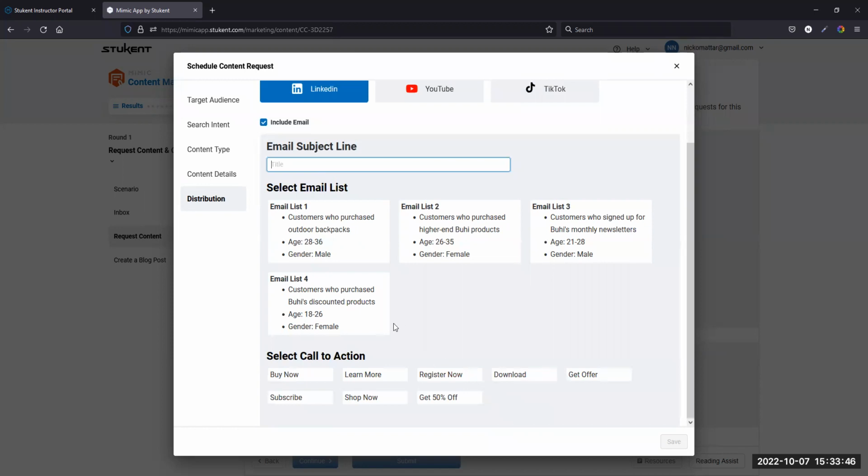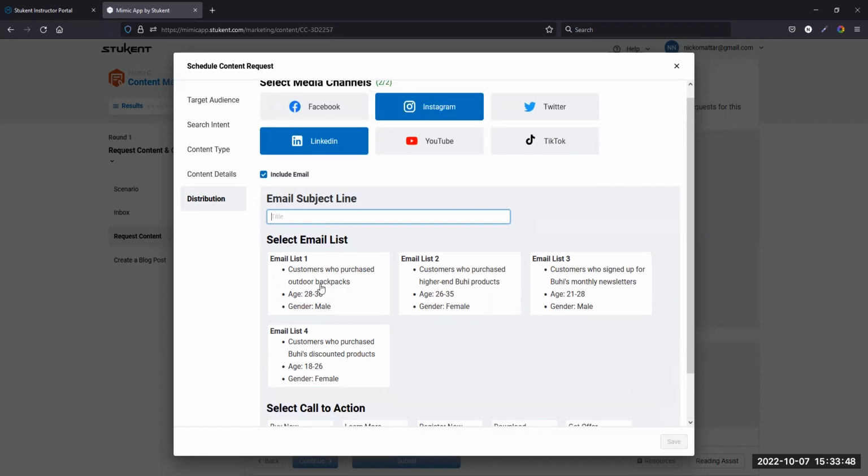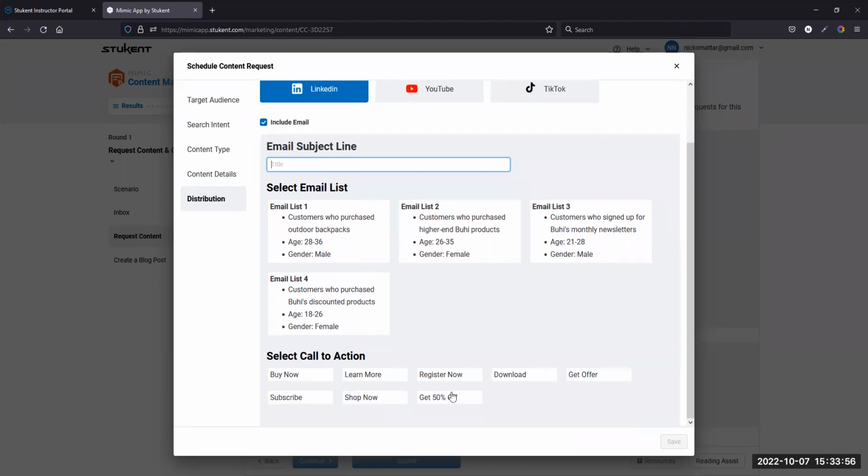But once again, we want to have an email list that is associated with our actual user, who is the target audience, and a call to action that we think is going to actually resonate with them. Now, usually the call to action will align with one of the KPIs. This is not promotional content. We are not trying to sell anything in the email.